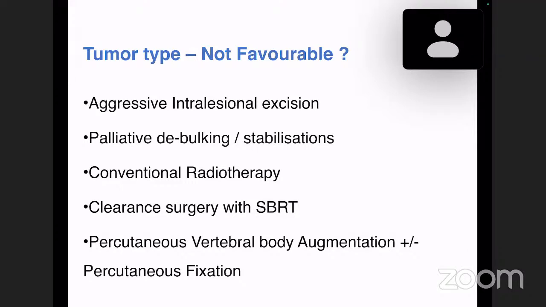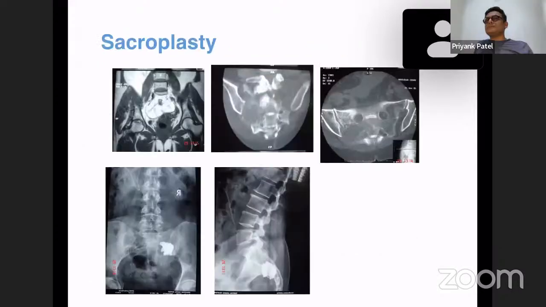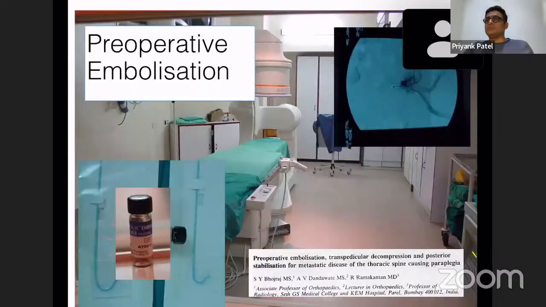Thank you, sir. So this patient, there's nothing that we really can do. There's a tumor which is spread all across the sacrum, in a very old person. We really can't do anything, and all the patient required was pain management. So injecting cement over there, which is called a sacroplasty, helps.